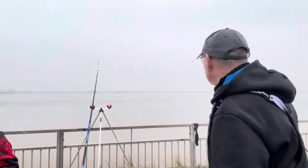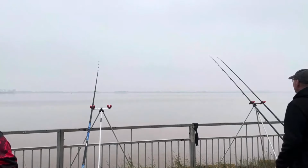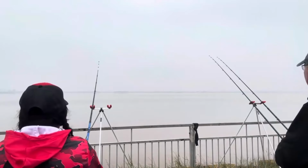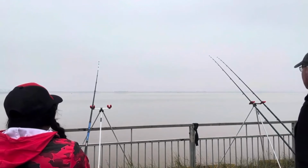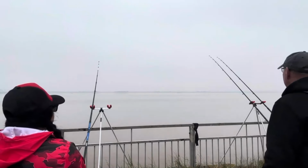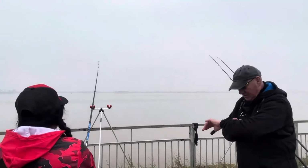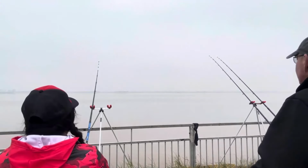Well, I just brought you back, guys, so I'm just starting to get a few knots on this left-hand rod. Just recast the right-hand rod. I took the whole squid off and I've put a chunk of bluey on that, see what that does. Just keep getting a couple of little taps on the left-hand rod. It's a nice day, anyway. 1:10 now. Yeah, see what happens.